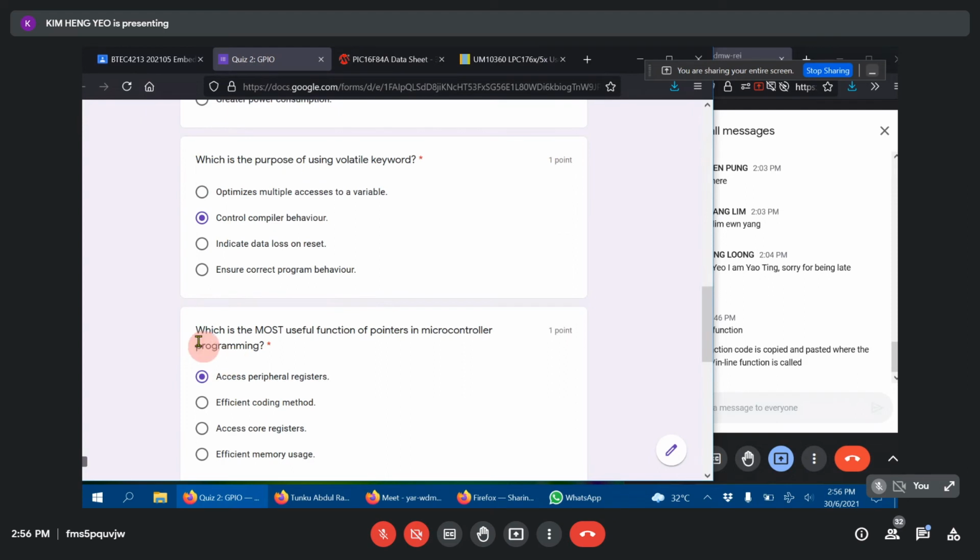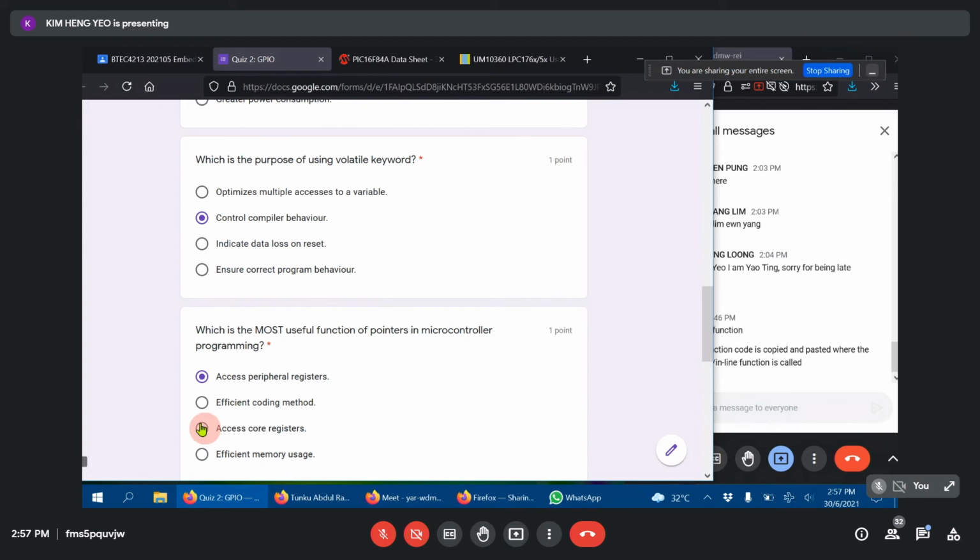Which is the most useful function of pointers in microcontrollers? They are all useful, but the most useful would be accessing registers. Specifically in microcontrollers, if you do C programming, the only way that you can access peripheral registers is by using pointers.